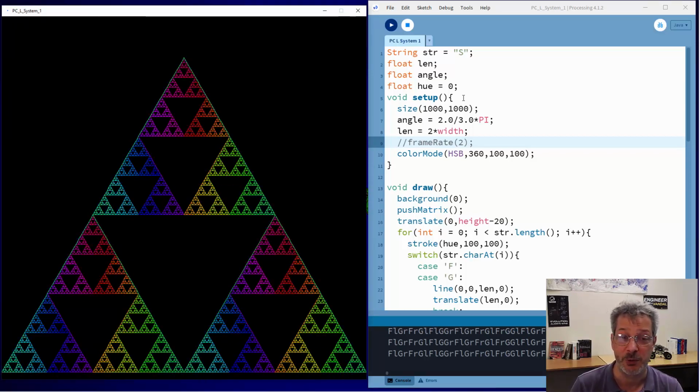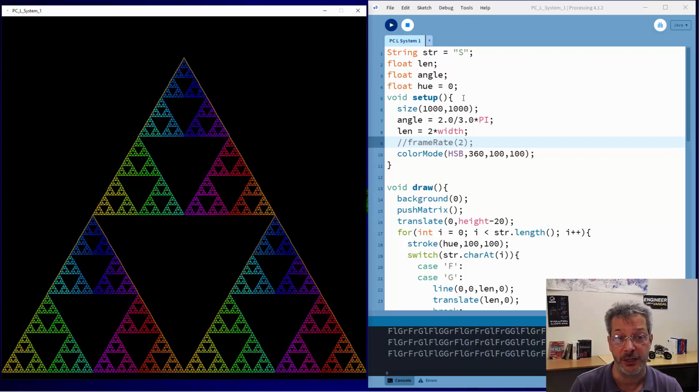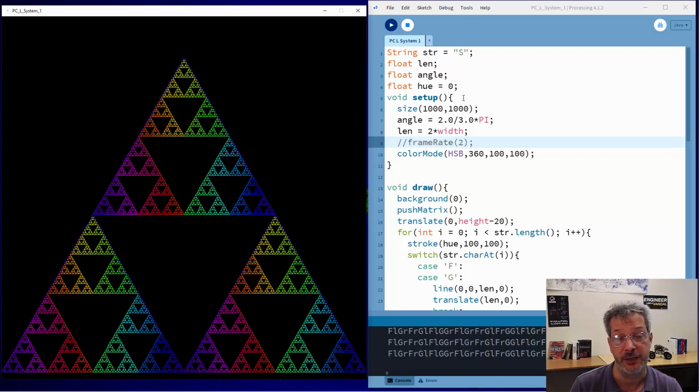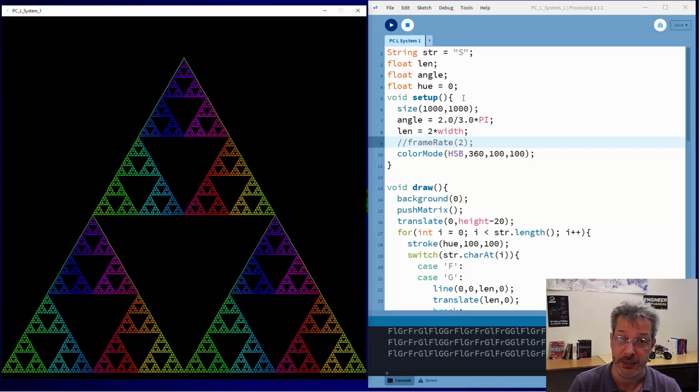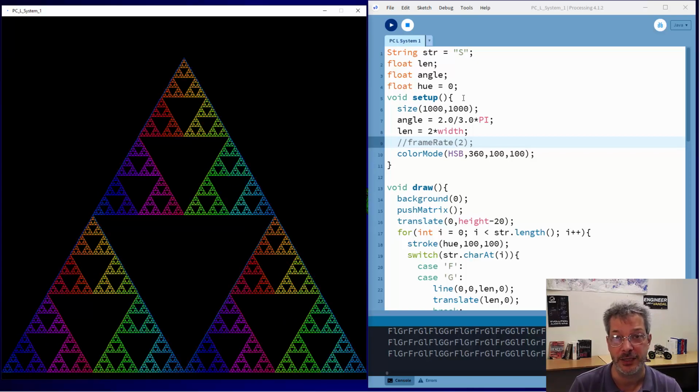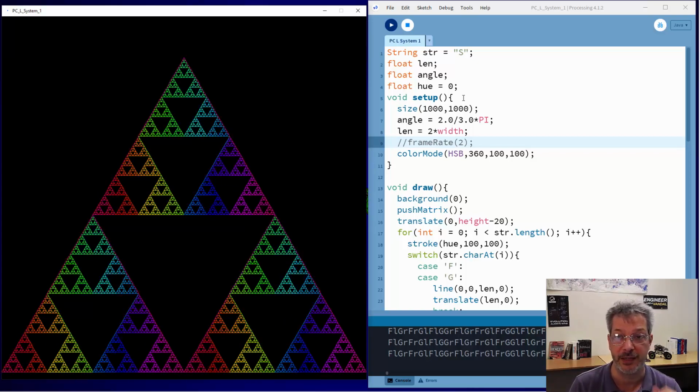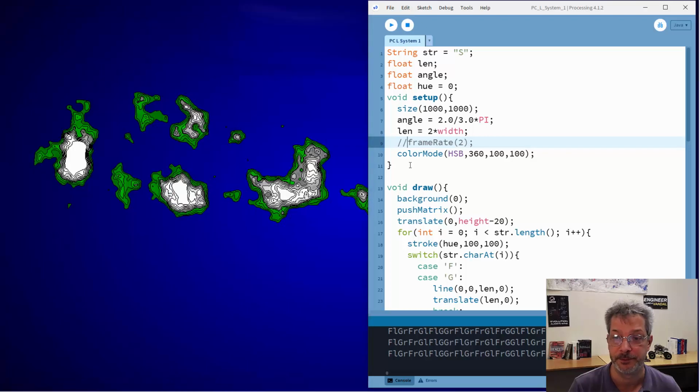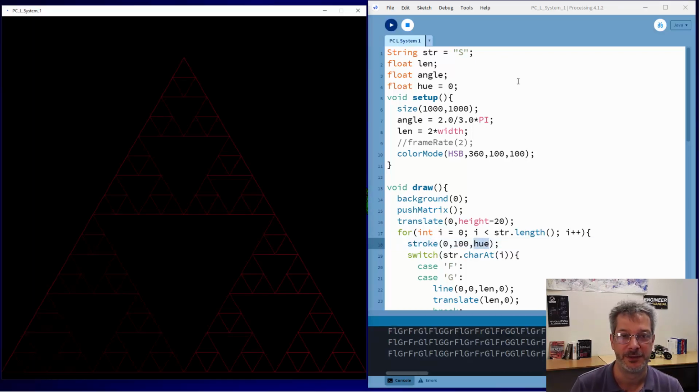We can do the same sort of thing, but instead of varying the hue, we could, for example, vary the saturation or the brightness. And it turns out changing the brightness has a pretty cool effect as well. So let me show you that. I'm going to set the hue to 0, which is red, and not great programming practice. But I'll use for now as a demo the hue variable, but I'm changing here the brightness.